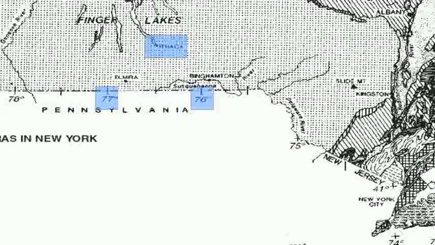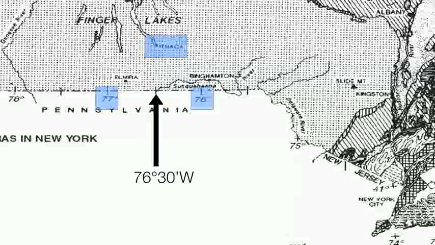Now let's focus on some numbers in the 70s. Because we're increasing our longitude from right to left across the map, that's how my numbers are going to increase. And if we focus on 76 to 77 degrees west, and you focus on a city like Ithaca, Ithaca doesn't fall in either one of those degree values. So again, you're going to take each degree and you're going to break it up into a 60-minute increment. So to help us out, we have our 76 degree 30-minute west increment.